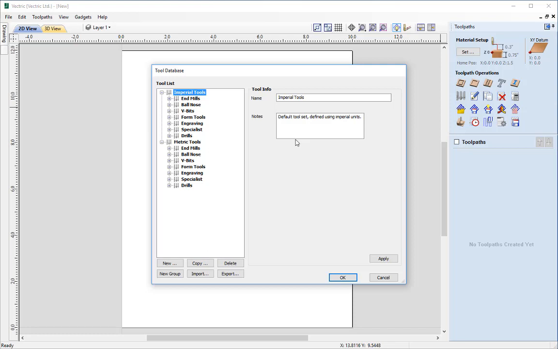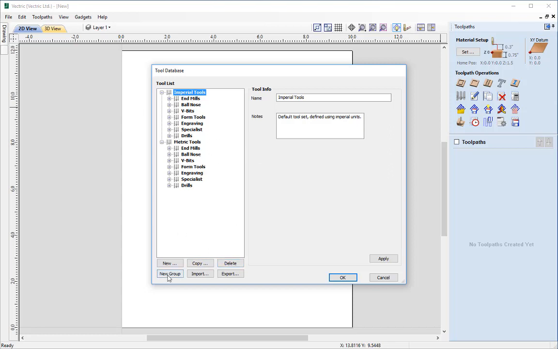So with the tool database open, we'll just go over to begin with the actual interface of the tool database. On the left hand side you will find the tool list, which has been pre-populated with some default tools both in Imperial and metric units. Underneath the tool list we will find a bunch of options for us, so we can create a new tool, we can copy a new tool, we can delete whatever we have selected from the tool list.